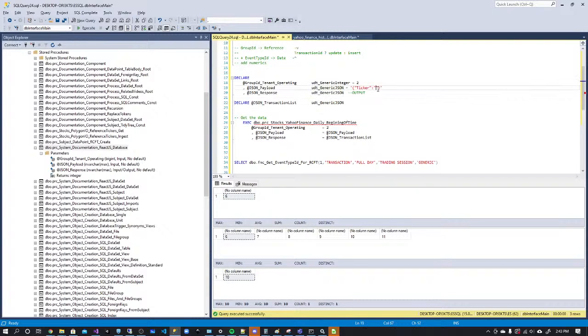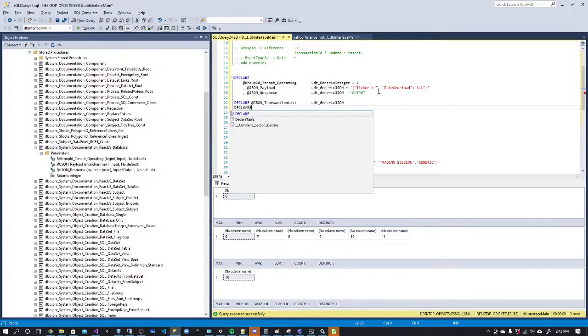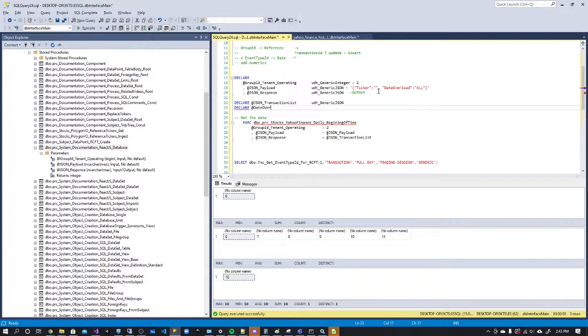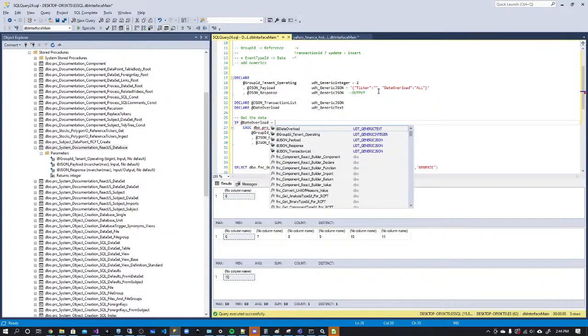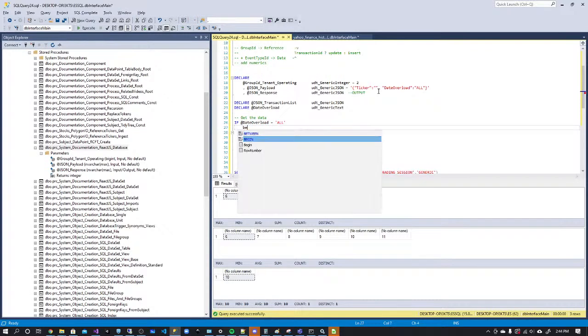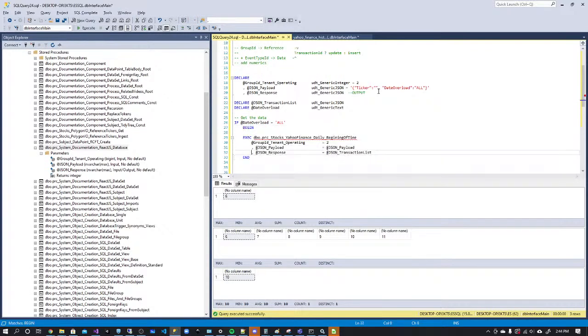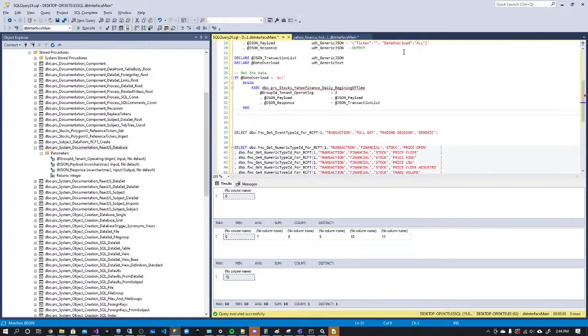We can actually say date range, all, else, this is day, so send an overload to today or yesterday or whatever.